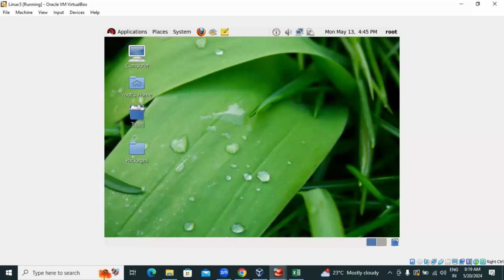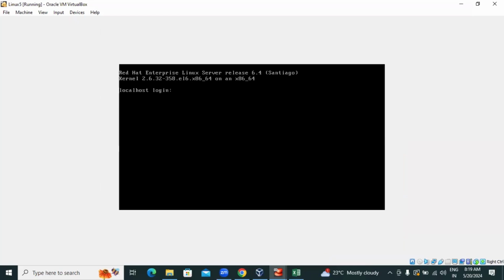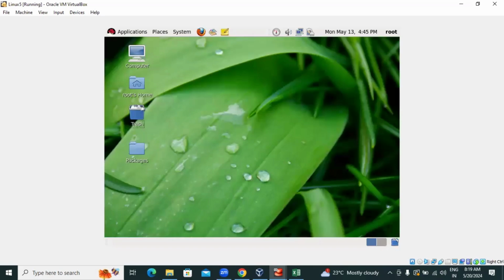This is the window it's going to launch for you. This is the graphical window. Remember, the Linux operating system is a completely command-based operating system. But in the classroom setup, we have the graphical desktop. Don't think that in the production server we never have it. In the production server, the login window is what it's going to launch for you. You must have already seen some YouTube videos or some document you must have referred to. So let's come back to the graphical.